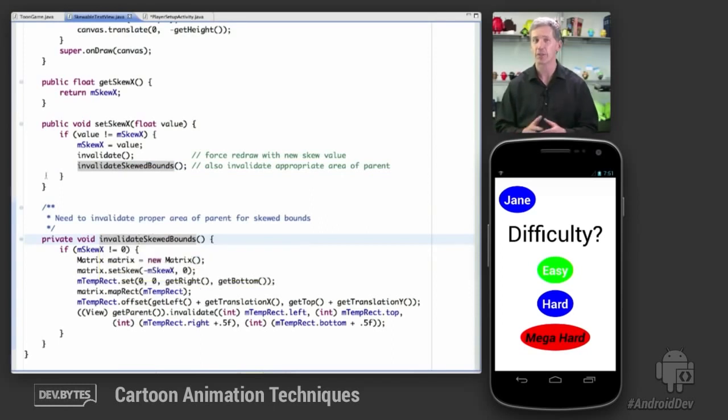And that's about it. There's a lot of code in here, but again, we went over the actual techniques of the code in detail in the previous DevBytes episodes, so be sure to check those out, as well as the code for this application that should be available at a link on this YouTube video.